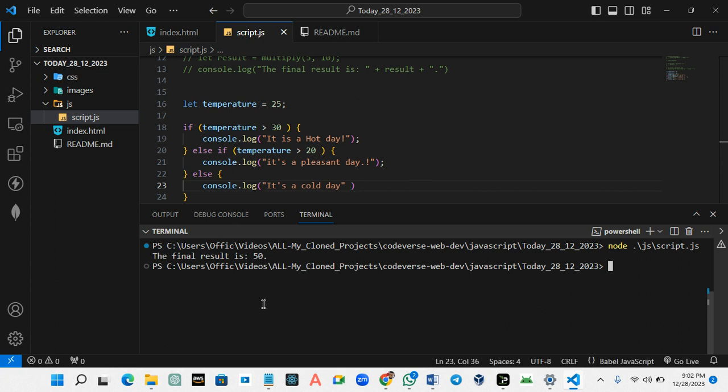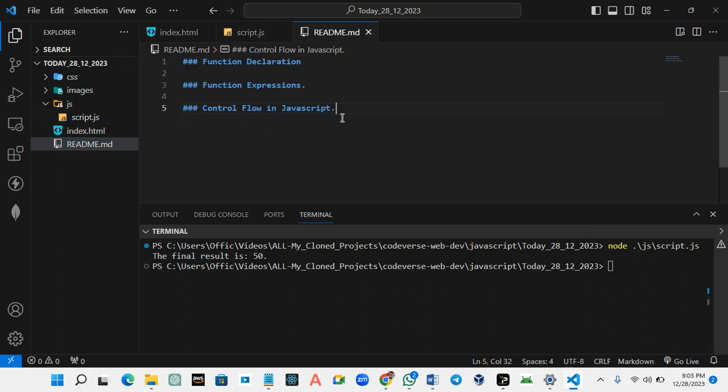Okay, so the next thing we want to talk about is switch cases. So what are switch cases then? Switch cases is kind of like you having multiple conditional statements like that, right? That is what we want to use, and that is just the brief explanation of switch cases itself.